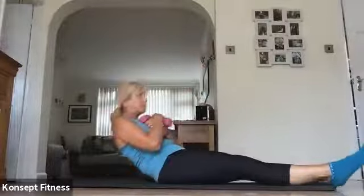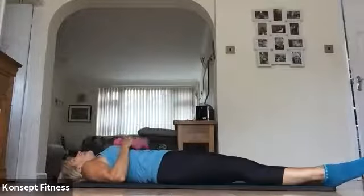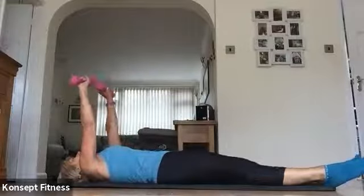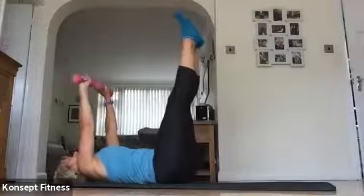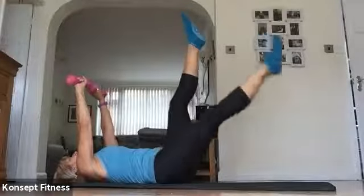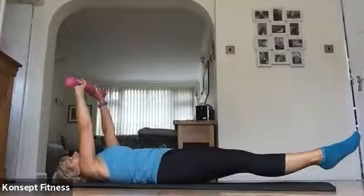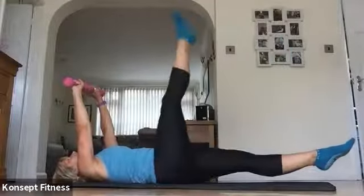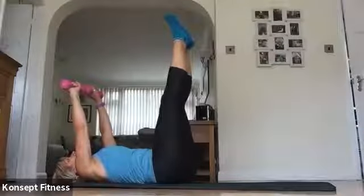Excellent work. Now we've got some scissor crunches. So we're going to start and keeping our arms up nice and tall. We're going to raise the legs. This is our start position. Now we're going to drop one leg down, but don't let it touch the floor. The other leg drops down to meet it. Hold it there. Bring the first leg back up and meet it up with the second leg. Good, so that's our movement.